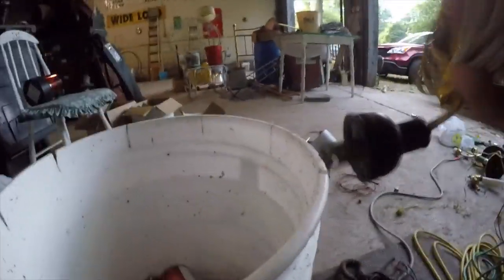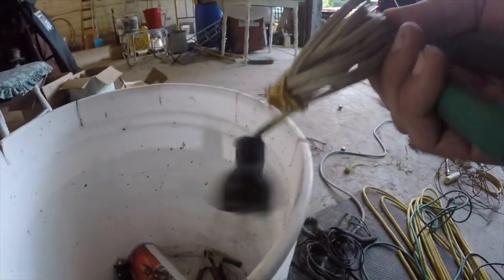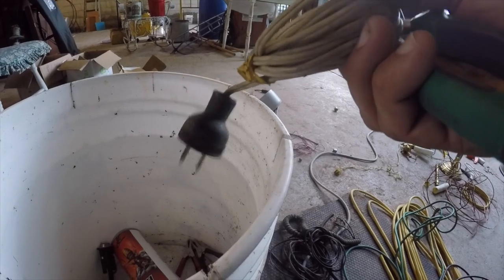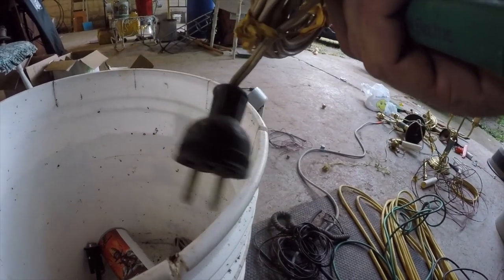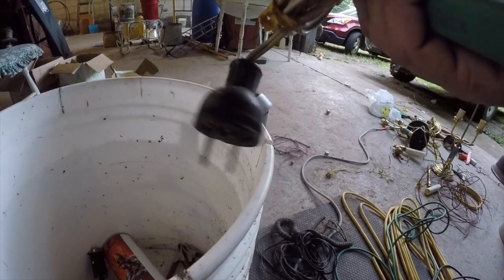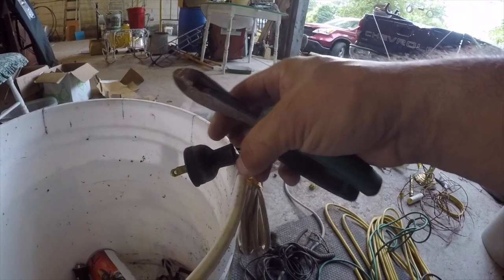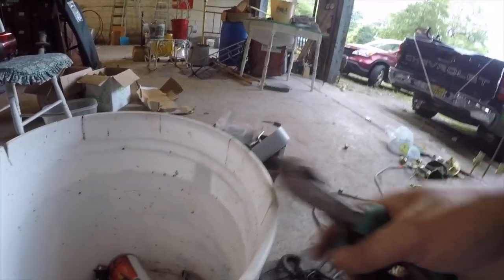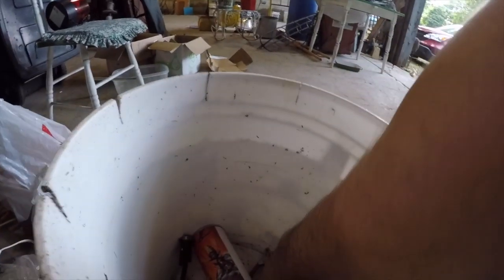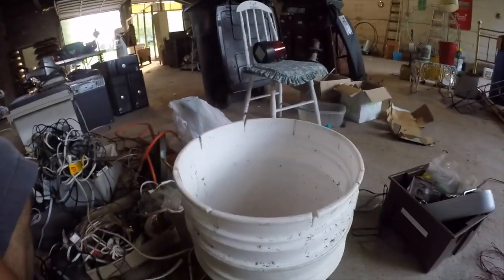me some money. Now this lamp cord is so old that the copper does stick to the sheath, so I would not strip this just because of the age. It'll go the way of the 50 cents a pound wire. I know some yards do buy the plugs for dirty brass. I haven't found one around here.